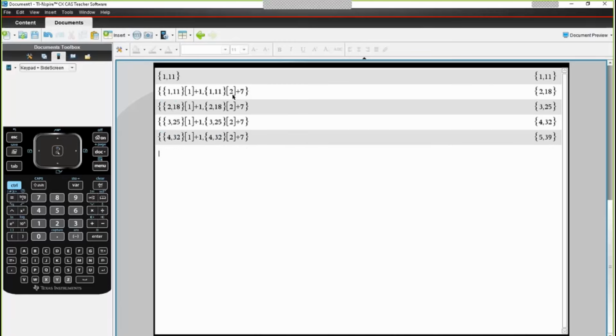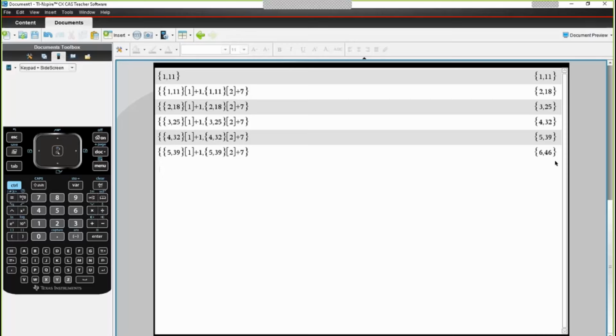So we can just continue doing that. So it actually tells you what term number you are finding. So we're still doing the recursion, and you can do it with as many lists. So I've got only 1, but I could actually add another one, and I have done that later in the document. So this is a way to keep track of what your term number is. So still doing the recursion pattern.